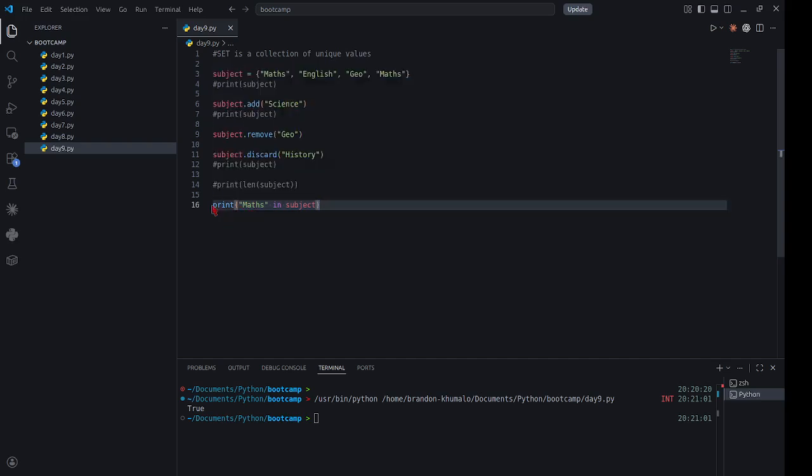I put it in a print function so that you can see what it's going to print. If I change it and say maths 1, it's going to print false because inside our set we don't have maths 1. We only have maths.